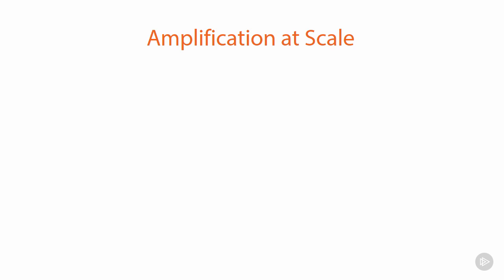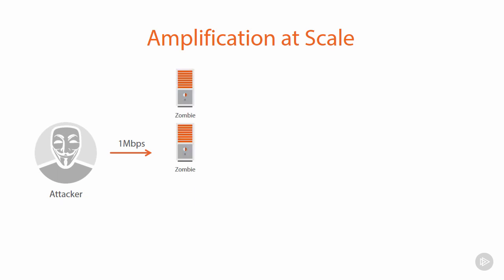Let's scale up this DNS amplification attack. So we'll take our attacker, and the attacker might have a mere 1 megabit per second connection. A very, very small connection. But it doesn't matter because that is enough to then communicate with their zombie machines. So remember, these are the machines that are in the botnet. Now each one of these machines has a 1 gigabit connection. So for example, they could be servers that the attacker is controlling. That results in them being able to send requests out at 3 gigabits a second.